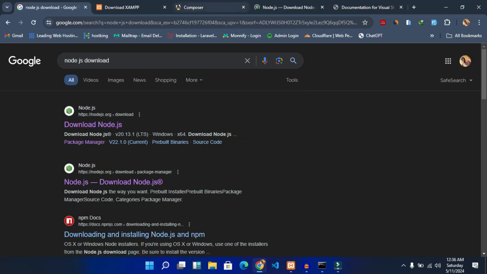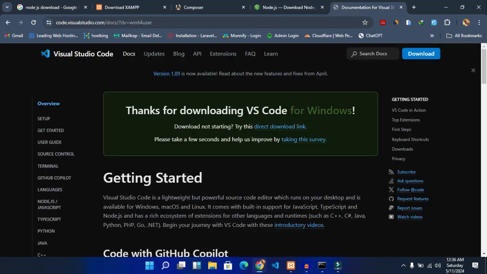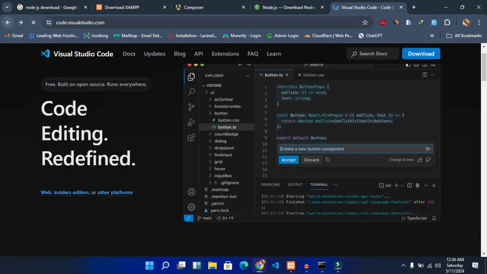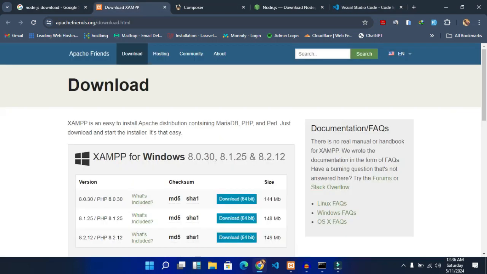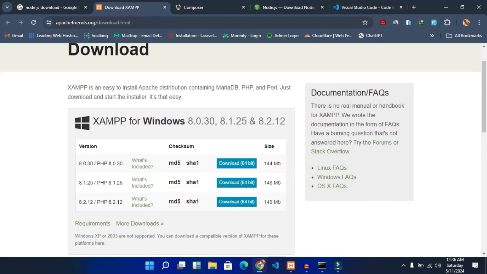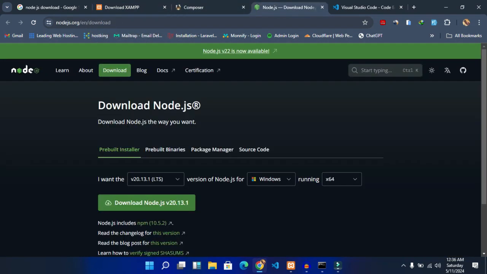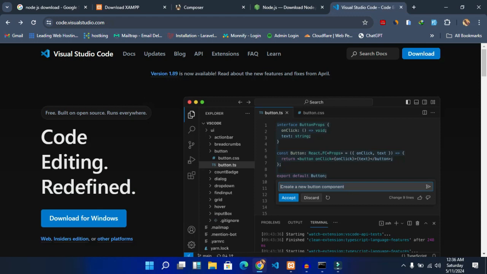Click on the first link as well, and then lastly we have Visual Studio Code, which is the text editor. So if you have the following programs downloaded and installed on your local machine, XAMPP, Composer, Node.js, Visual Studio Code, you are of course 100% set to actually move on with your Laravel development journey.